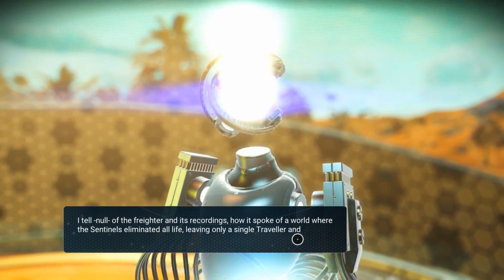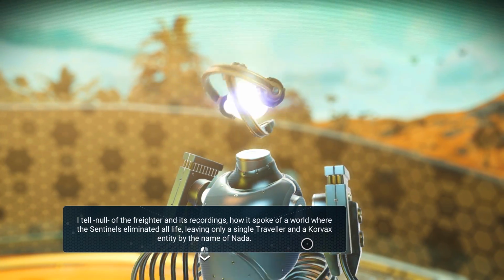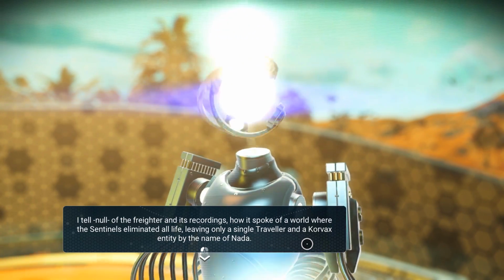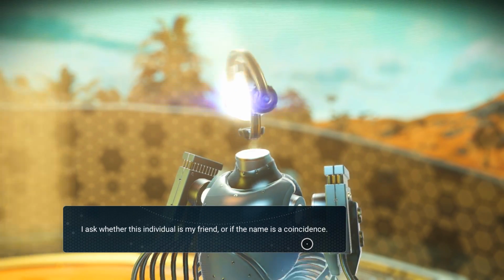I tell Null of the freighter and its recordings, how it spoke of a world where the Sentinels eliminated all life, leaving only a single traveler and a Corvex entity by the name of Nada. I ask whether this individual is my friend, or if the name is a coincidence.